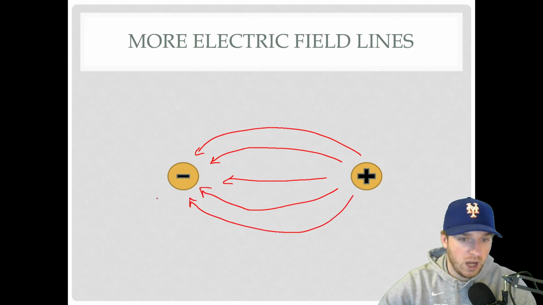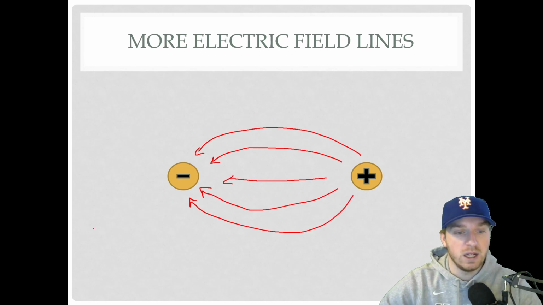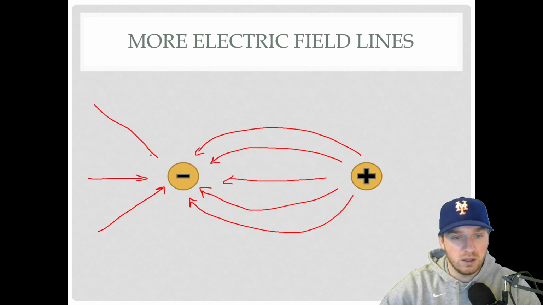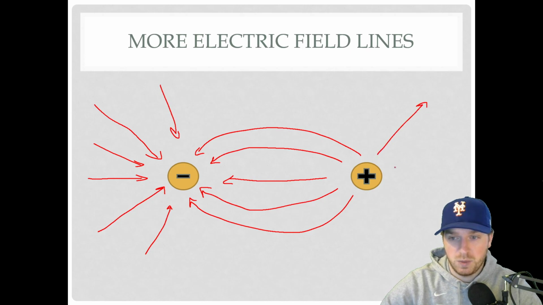And then, well, what happens if I have a particle right about here, in this area right here? Well, it's going to be closer to the negative than it is to the positive, which means that the negative is going to have more of a force on it, and so it won't even really deal with the positive, and it'll kind of just go straight into the negative if it's not in between. And the same thing if it's not in between on this side, it'll just push it away. It'll look something like this.